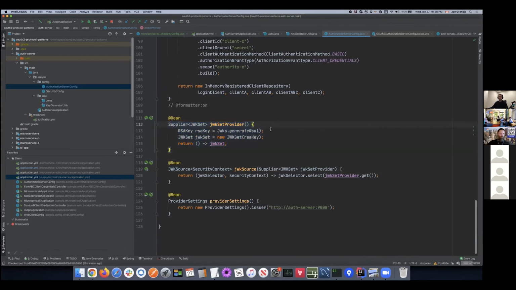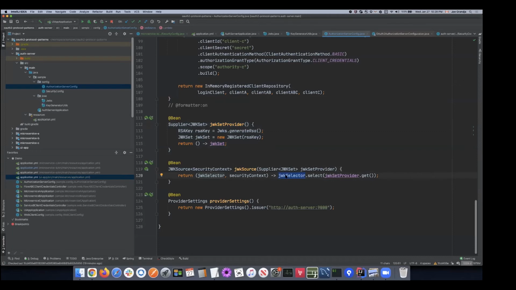This enables key rotation. So for example, every time this JWK source is called, right? It simply just delegates to the selector. This is where, okay, get me the JWK set, right? Supply it to me each time this gets called, right?